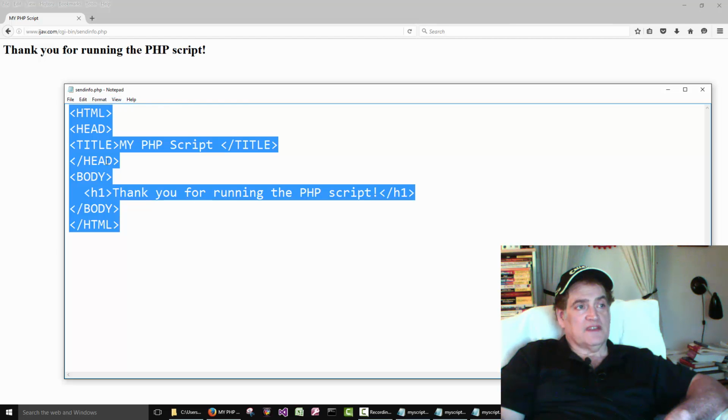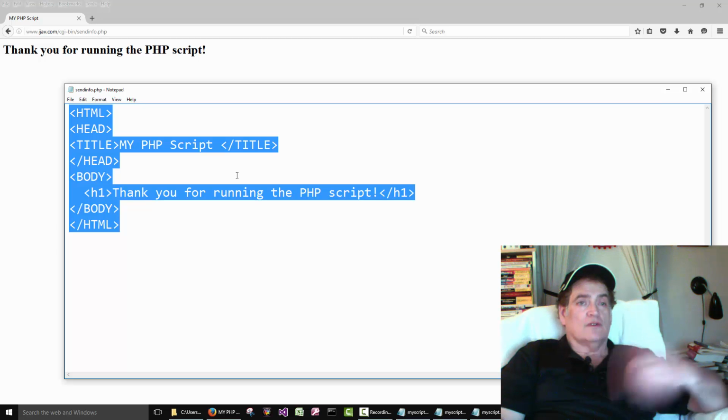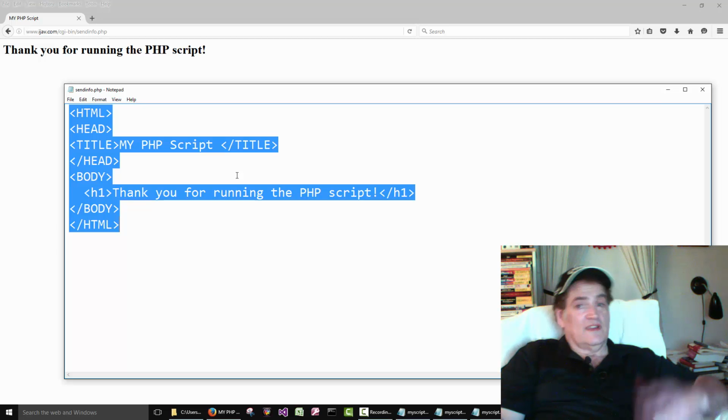Now, of course, these scripts can get a lot harder. You start collecting names and addresses, or storing things inside of a database, or checking something inside of a database. So they definitely can get a lot harder. But I'm after the concept here. Just try to grasp the concept of what's actually happening, running a script. So that's about as easy as I can make it. I tried to go over it over and over, trying to help clarify it. Hopefully I didn't make it worse.